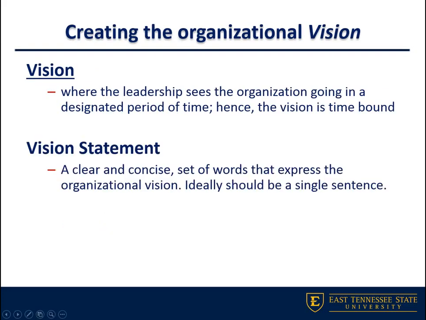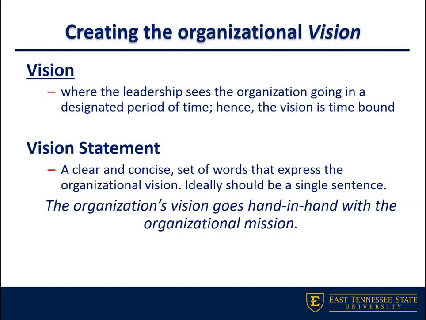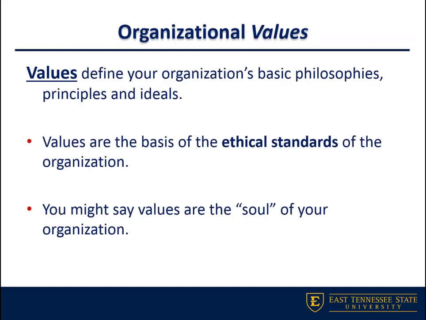Now, when we move into the vision statement, these go hand in hand, the mission statement and the vision statement. The vision statement is where we want to be in the future. So where do we see ourselves going down the line? And we end with the values. These three we always see together. That's why they're called the MVV, the mission, vision, and values. Our employees of an organization, yourself included in that supervisory role, should strive to live by these values every day that you're at work. These are the foundational core of what your organization is trying to live up to. So make sure to look for examples of people living the values out in your organization. Where do you see an employee really representing the values of their organization, and how can you recognize them for that? Just make sure that you're communicating to your staff the importance of these values and that you are sticking to them.